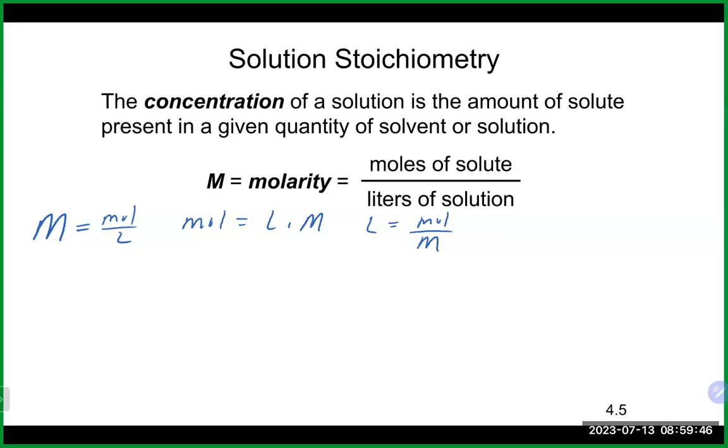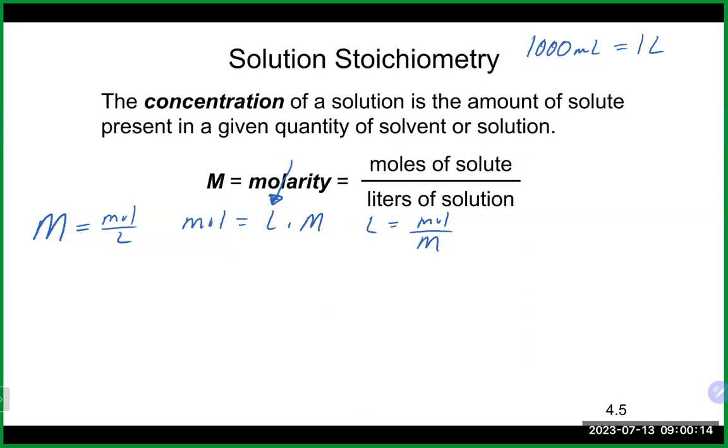When you are using molarity by itself, sort of standalone molarity, and doing a calculation with it, the volume needs to be in liters. Yeah, so it does need to be in liters for it to cancel out correctly the way you're probably thinking about it. That also means that this conversion we use a lot, right? 1000 milliliters is a liter. So that is something that we do a lot when we're using molarity and volume together.